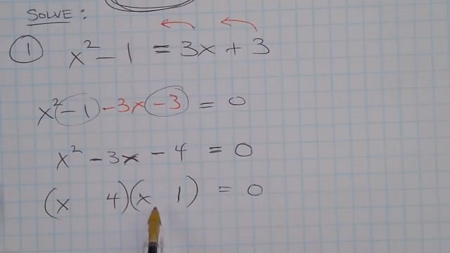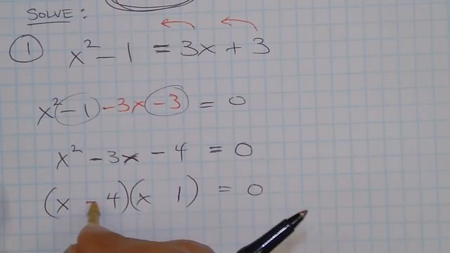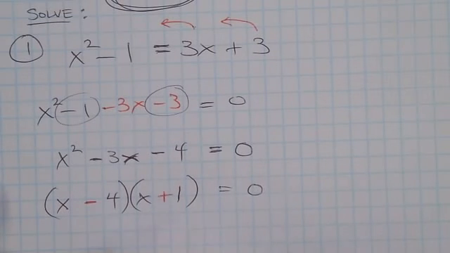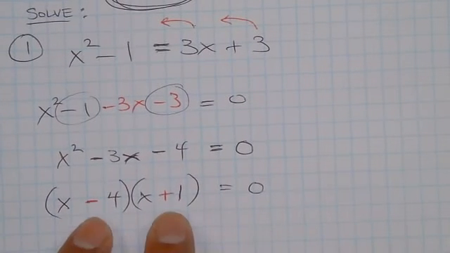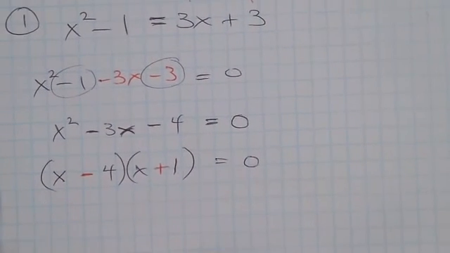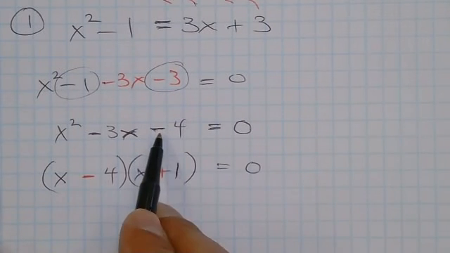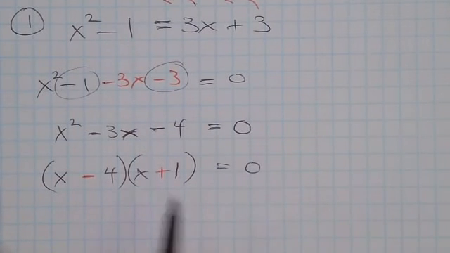Positive on the 4? I'm going to give you a hint, okay, you guys? Which is the bigger number, the 4 or the 1? The 4. Whatever the sign is here, the bigger number gets that sign. That's another little hint to try. But always check it too. Is it true that negative 4 plus 1 is negative 3? Yeah. Okay, and remember, when it's a subtract, when it's a takeaway right here, this last one, it has to be that one has to be negative, one has to be positive.